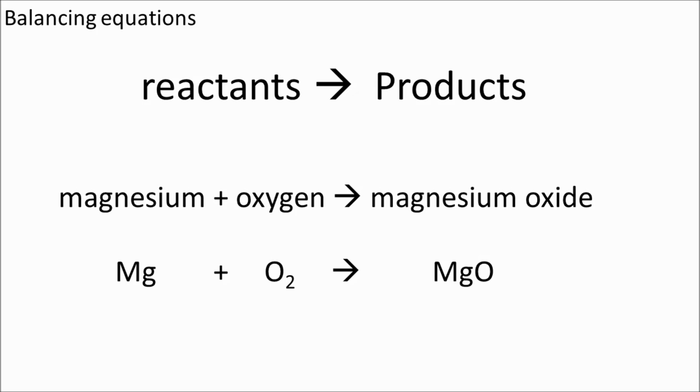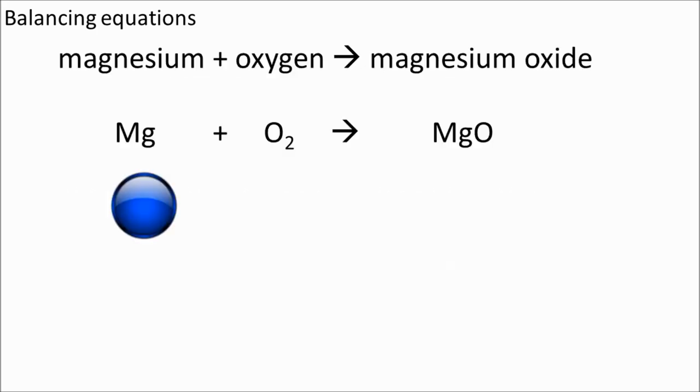So we've got a chemical reaction here. We've got magnesium plus oxygen goes to magnesium oxide, so that's an oxidation of magnesium. We've got the word equation and we've got the symbol equation. Now if you've got time, if you're having trouble understanding balancing equations, it can be a good thing to draw the actual atoms out underneath. It's a bit time-consuming, but it can help you understand it if you're struggling with how this works. Or maybe you're in an exam and you've got to the end and there was that one question that you couldn't understand, the balancing equation question, and you've got five minutes left on the clock. Just draw out some atoms and see if you can make it work that way.